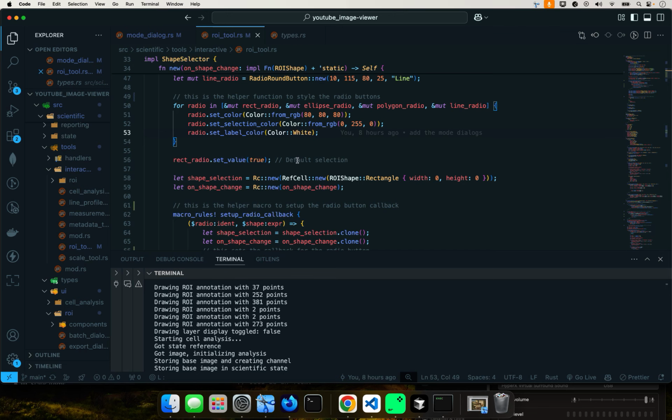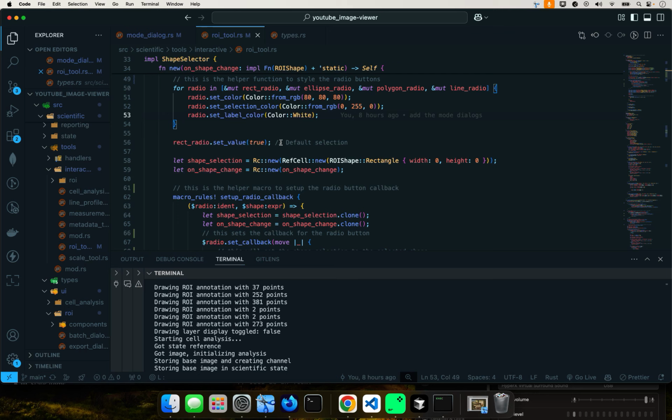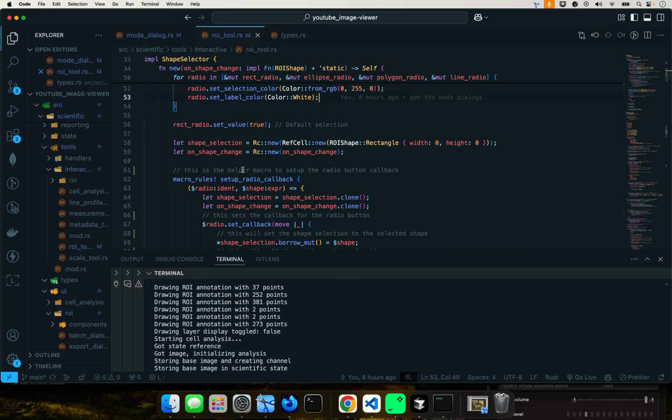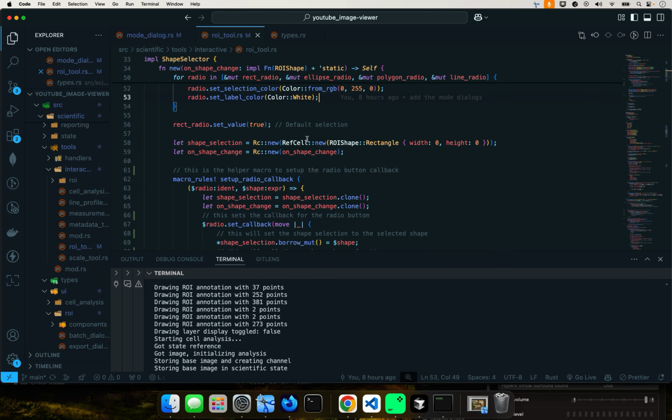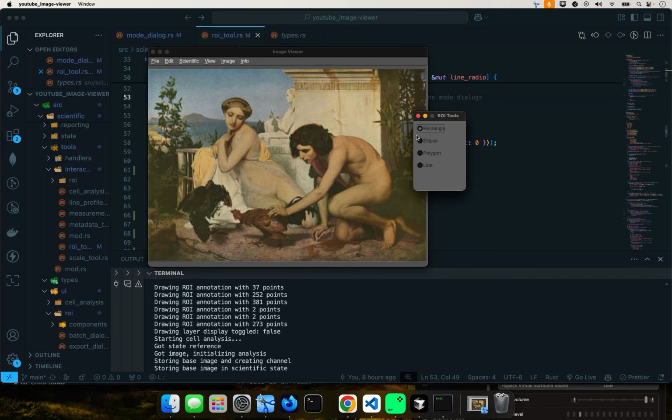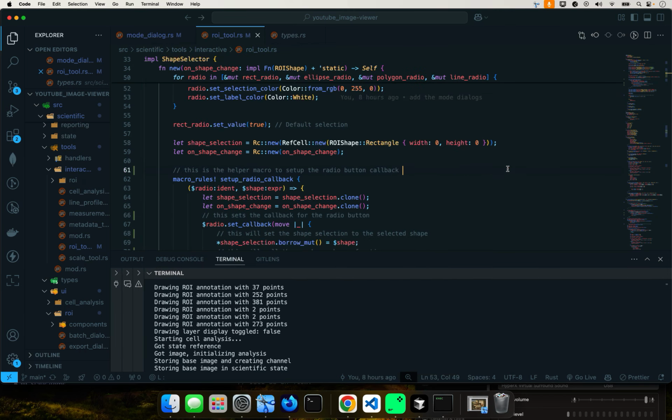The selected color is green. Label text is white. This is the default selection. Right now, when you first open it, rectangle is already chosen. That's what that means here, default selection.